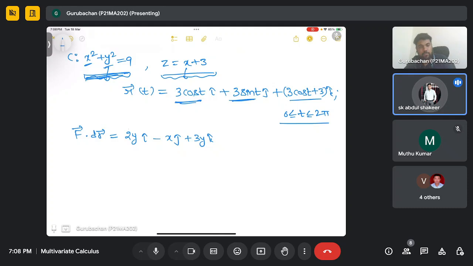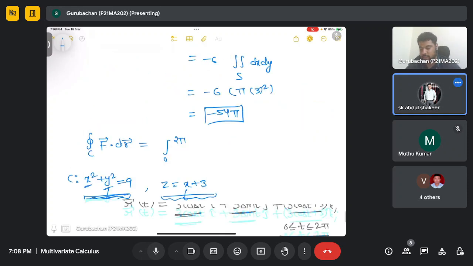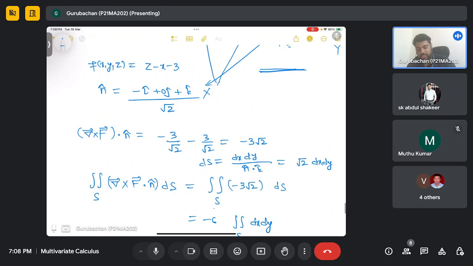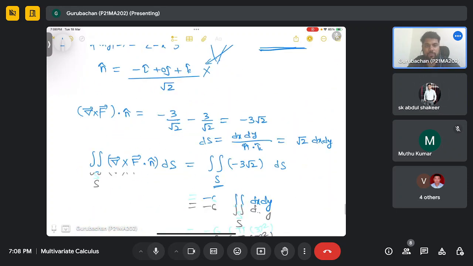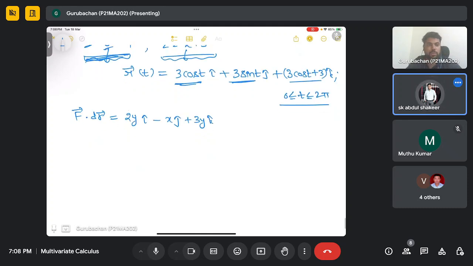So here t depends totally upon the circle limits, that is 0 to 2 pi. It does not depend on the plane. The plane is just for this particular surface integral, to tell you the outward normal direction. The plane is just cutting the cylinder. The circle is making it and the plane is bounding it from above, and from the lower bound it is open. That's why we can apply Stokes theorem.